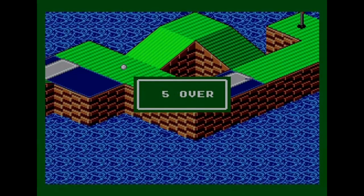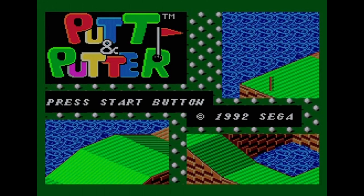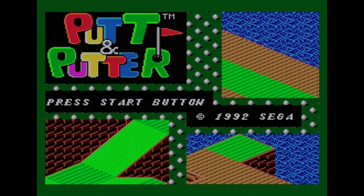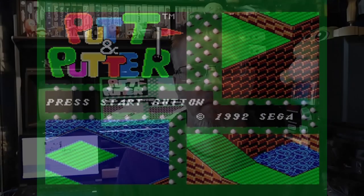I've run out of shots with no balls in reserve to cover the five-over. That's definitely game over. I got a lot further than I was expecting — probably seen six holes I've never seen before. It's quite a fun game; probably better with two players. It would be better if you didn't have to replay all preceding holes to get back to where you were. Overall not a bad game — one I'll keep for now as I don't have many Master System games anyway.